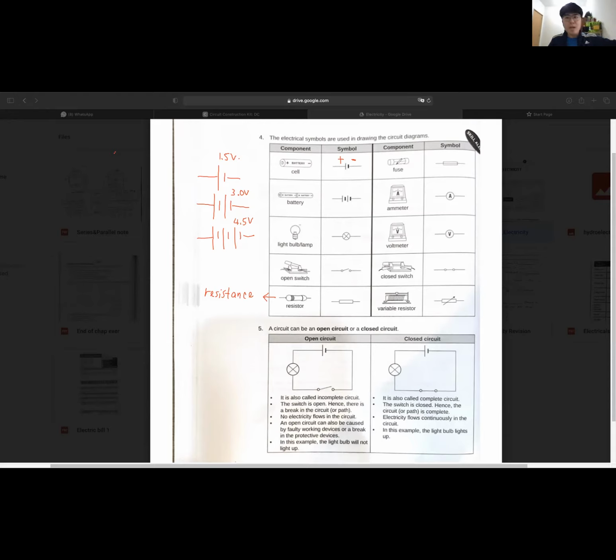If too large current flows through the fuse, then the wire will melt and no more current can flow. It will cut the circuit because when the wire melts, it disconnects the whole circuit. So that is the function of the fuse. What is it used for? It is used to prevent too large current flowing.